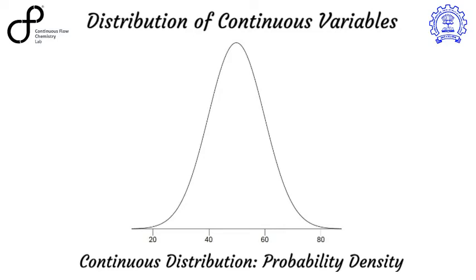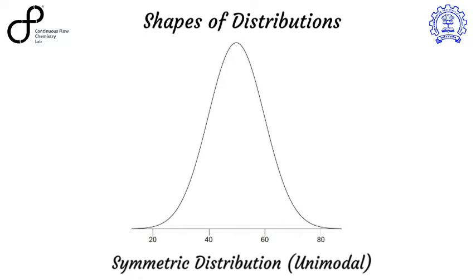Normal distribution is going to be one of the central themes of this course. Therefore, we will revisit this again in later videos to understand more features of this distribution. Distributions have different shapes. They don't all look like the normal distribution. The normal distribution shown here is symmetric. If you folded it in the middle, the two sides would match perfectly. Since we only have one maxima in this distribution, it is referred to as a unimodal distribution also.